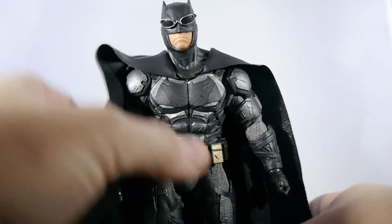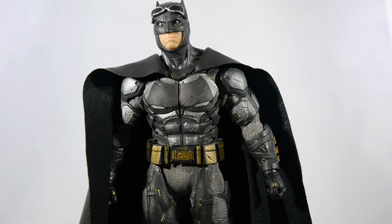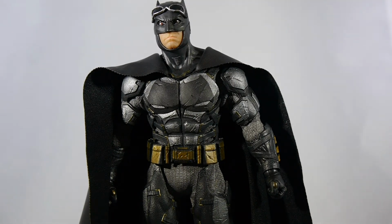His future's so bright he has to wear shades. So we got visor on, visor down. All right, that works pretty well. That works really, really well as far as design and how it works on the figure itself. Let's go. What else we have for extras?